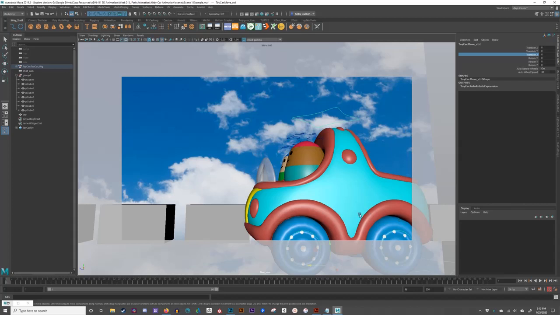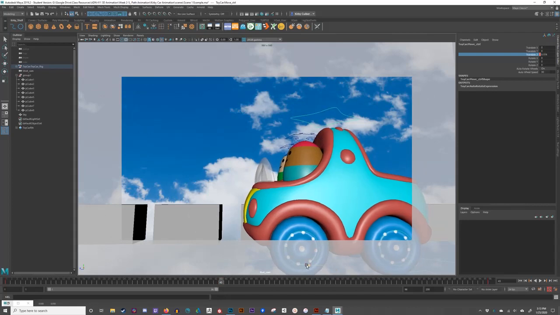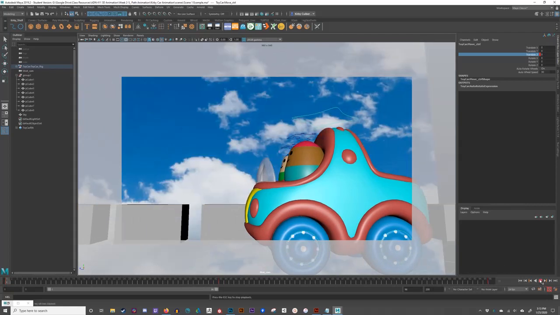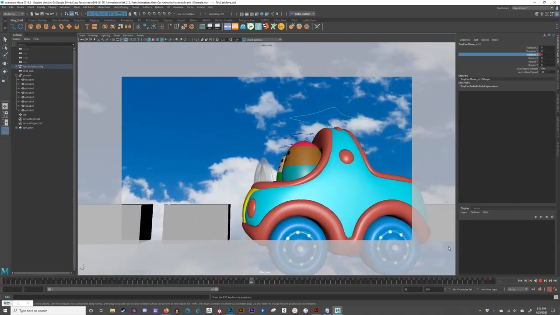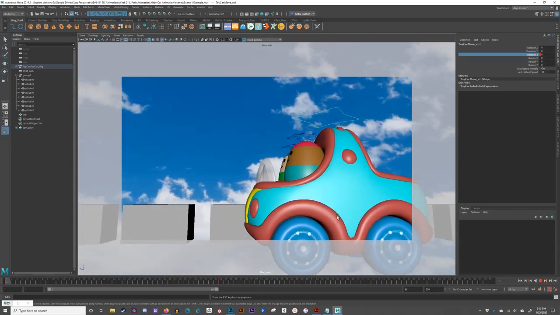So I'm going to add a little bit of a forward and back motion in the Z, and maybe just a few little bumps in the Y motion. And hopefully that'll give the feeling that he's actually driving down the road. If I right click on the Z channel and keyframe frame 1, and then go to the end and key here, and in the middle I move it forward just a little bit, I think that'll start to get the motion that I'm thinking. So he's kind of going a little faster in that shot, or the camera is moving a little bit, whatever. That just gives it a little bit of the feeling that he's actually going along the road.